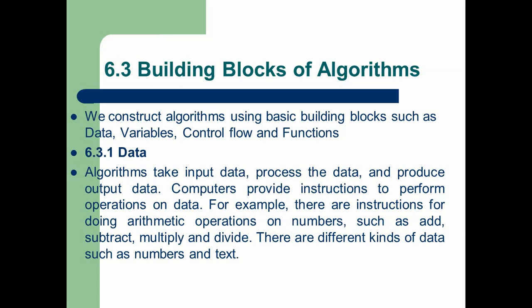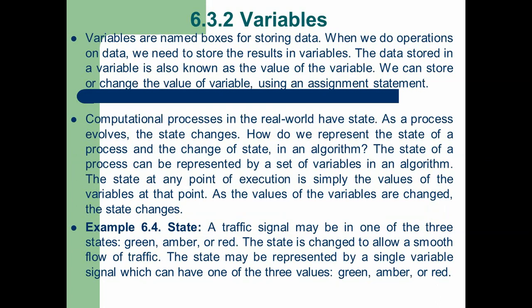After we convert that number into a new number, for example if you are using 4 plus 2, then 4 and 2 are the data, plus is the operation, that is the addition operation, some process going on the data. Then these 4 plus 2 data are converted into a new data called information. Here the result is 6, so 6 is the information. 6 is also a data, but this is output data. Then we can call this output data information. 4 and 2 are the input data because they are raw data given as input to the process for any algorithm. The next block is variables.